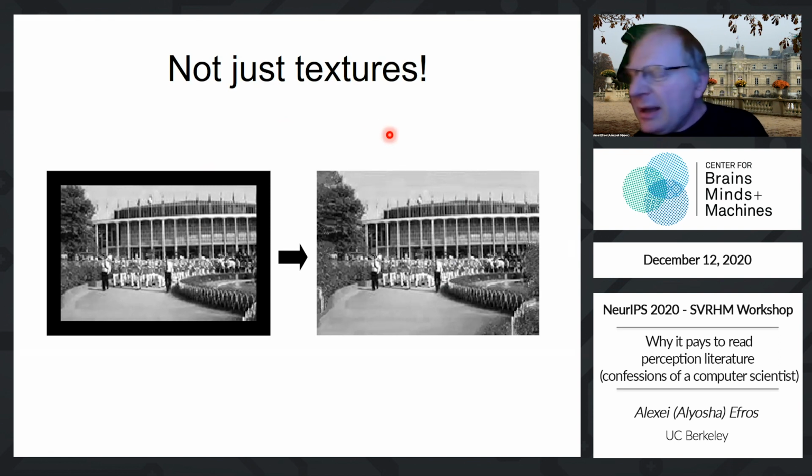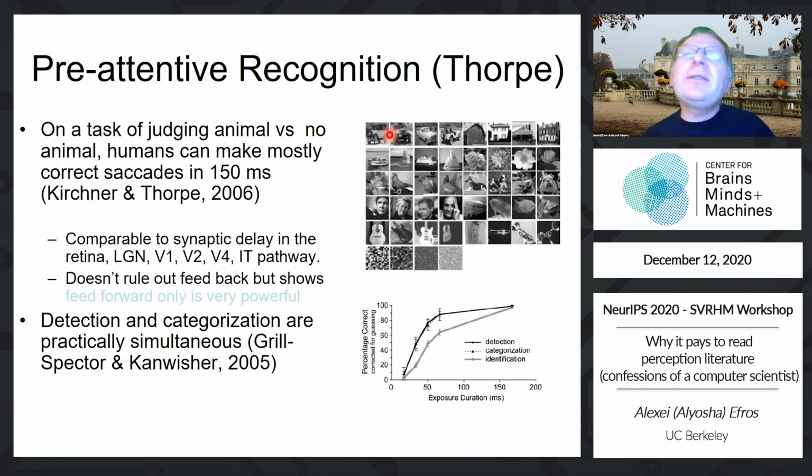And then, reading further, I happened upon, or maybe I heard it actually at one of the workshops, Simon Thorpe, who came and gave this wonderful talk on recognition, on visual classification, and I think the task was, is there an animal in this image? And he was doing it at something like 150 milliseconds, so really pre-attentive, exactly like Béla Julesz's regime, feed forward, not much time to do anything really, right?